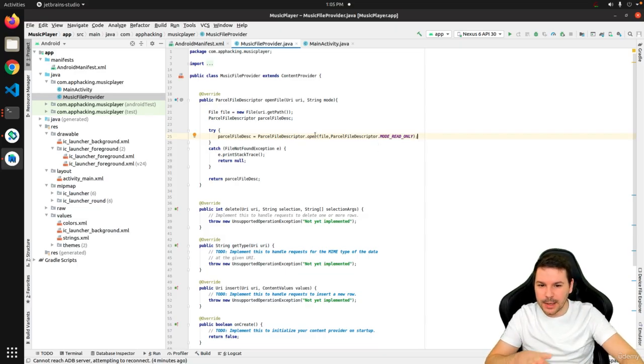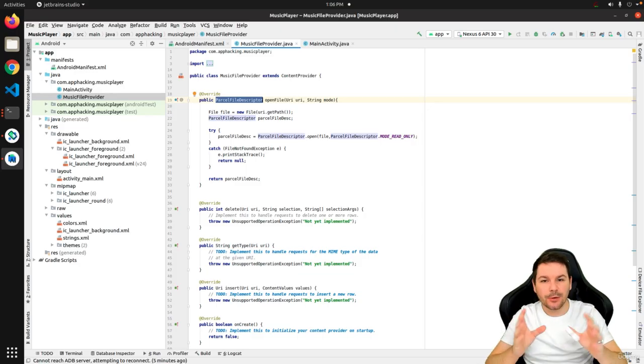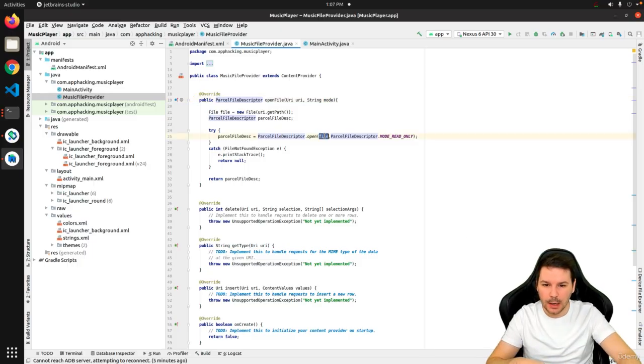So here we are opening this file, and it's being read only, and then we are returning back this ParcelFileDescriptor. So this one is simply a descriptor to this file. So it's some kind of, let's call it, access to this file. I do not want to go too deep into the Linux system right now because it's not relevant. So we've got file descriptors and sockets, but at the end, what this means is we are getting access to a file. So we can interact with a file, and this file we can interact with is being opened over here, and it's being referenced via this URI.